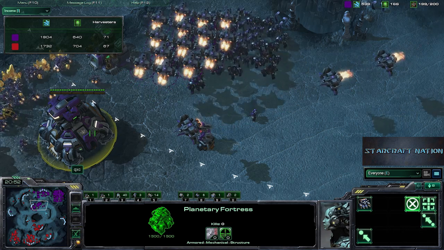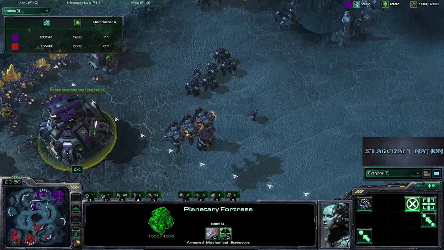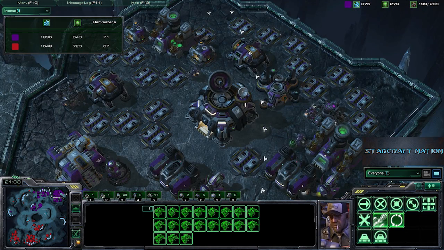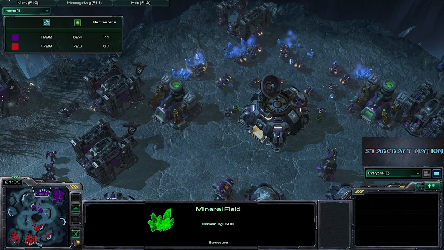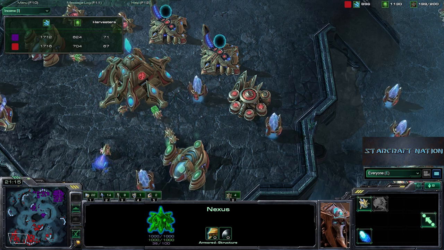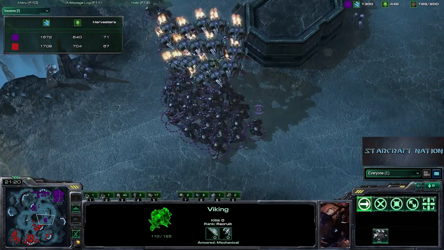It's 71 to 67, so QXC actually taking a slight lead here, but he does have super saturation on this high yield. This main completely mined out, and the natural looking a little peaked right now. Meanwhile, though, for LiquidHuk, his main is mined out as well, but he's got a third expansion coming along as well. And here we go, QXC actually moving out here en masse.